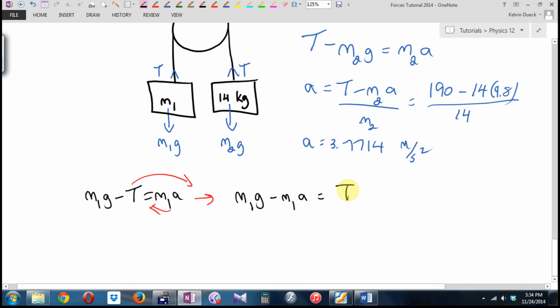How many M1s do I have? 2. How many would I prefer? 1. It'd be wonderful if there was a little grade 9 mathematical operation that I could reach into my back pocket, pull out, and it would suddenly turn this from 2 to 1. There is. GCF, by the way, that's a great trick, and I think those of you in pre-calc will also be using that often in the log unit, which I think you're just starting this year. Trust me. So factor out an M.